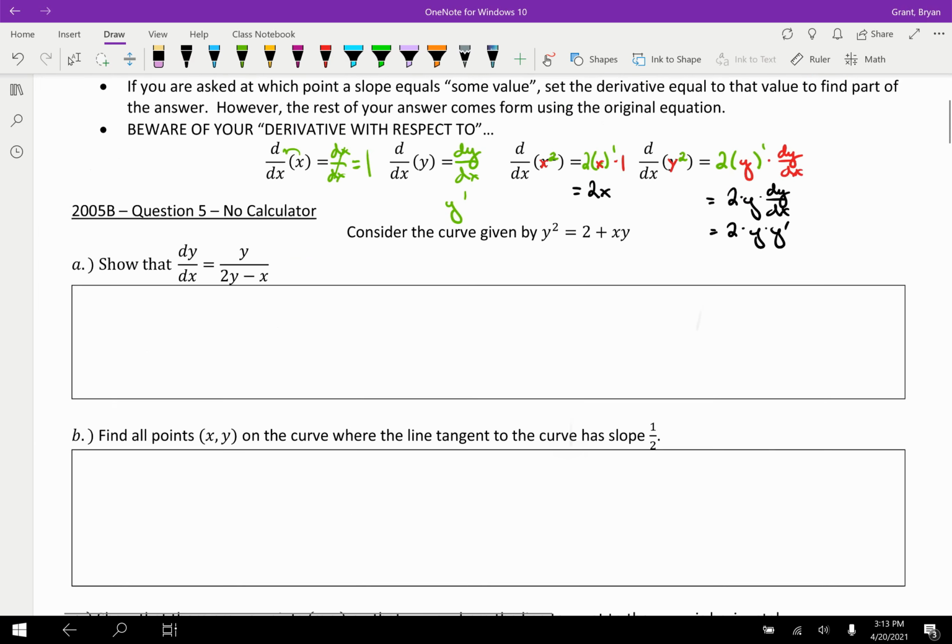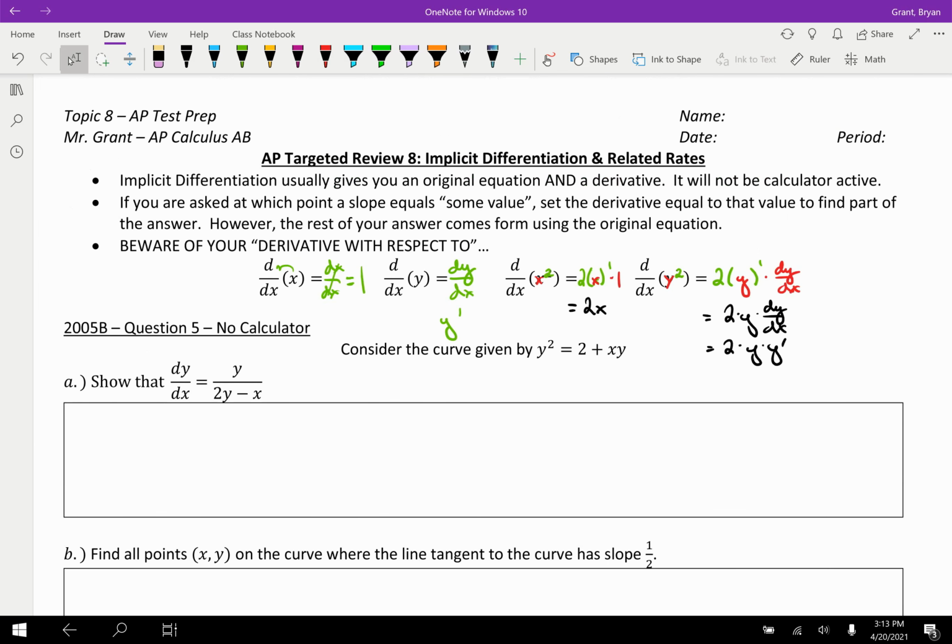Now, again, this is split between two topics, implicit and related rates. We're going to mostly do implicit differentiation first, though there are a couple related rates that are snuck into here. I feel like implicit differentiation was not very common over the last 10 years, but then it's had a resurgence maybe the last 2 years. It was very common in the mid-2000s, though.